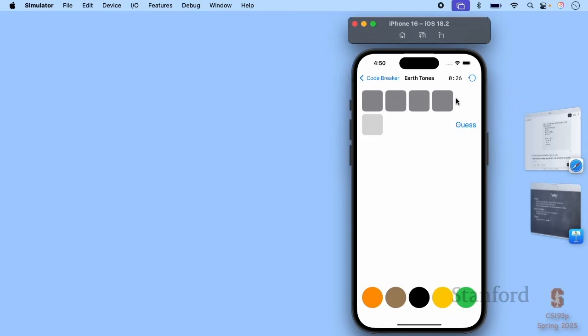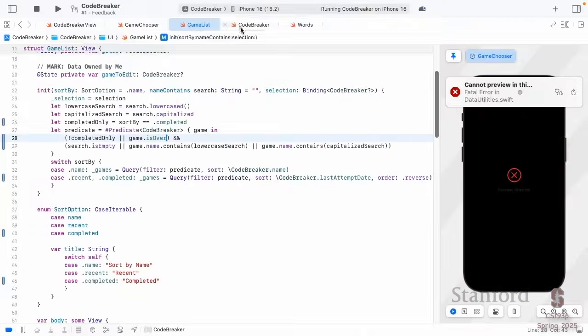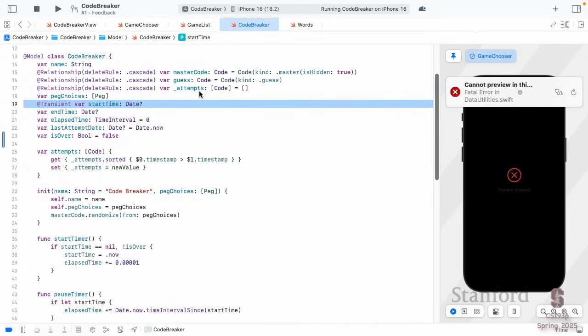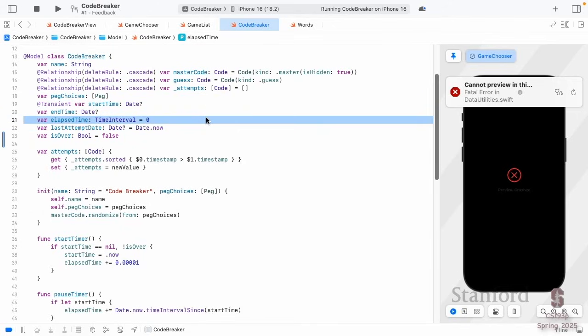But there is a problem here with our SwiftData mechanism, which is that if you look at our Codebreaker schema, this is its schema essentially, we do not store the start time in the database. And we did that intentionally because it makes no sense. You store a start time and you come back to this game days later, you don't want the start time saying you've been playing the game for 3 days. So it makes no sense. Elapsed time is really the thing we're storing in the database that says how long you've played the game.